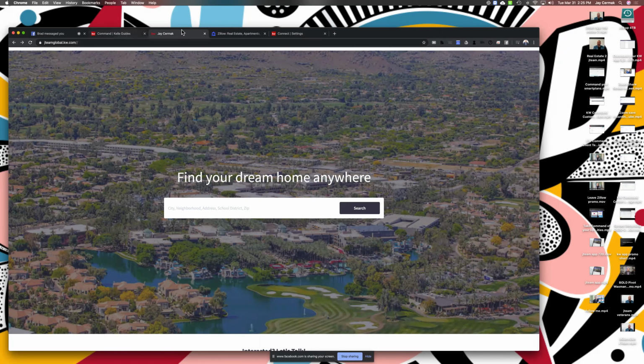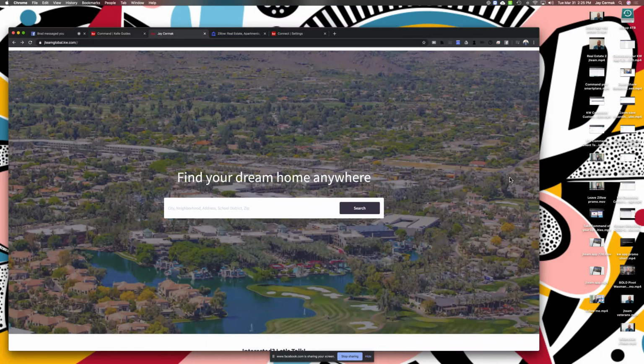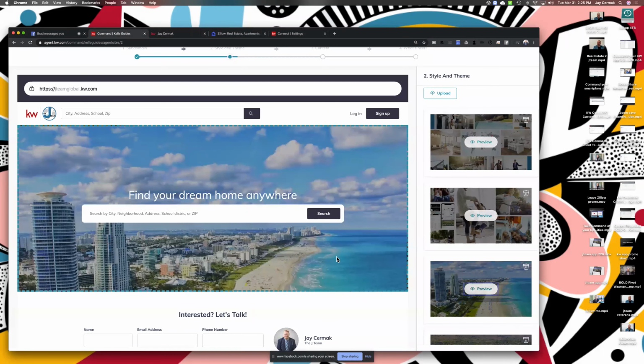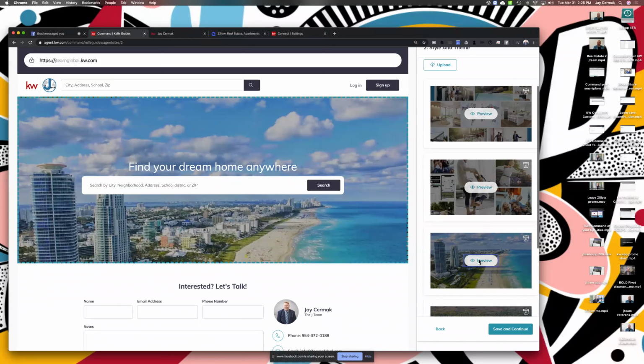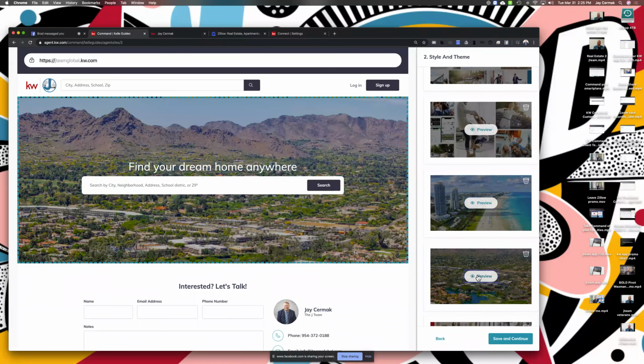So what I did is I purchased this image from Shutterstock, 2 of these. So I decided to do this image and a couple of these others. So I purchased the right to use this image of my South Florida area. I'm also using one of Arizona because I wanted to show East Coast and West Coast, just a preference.